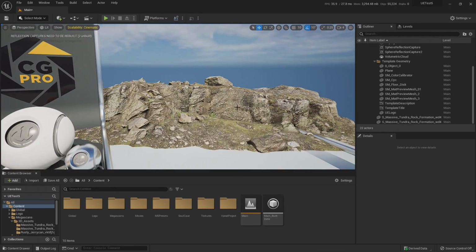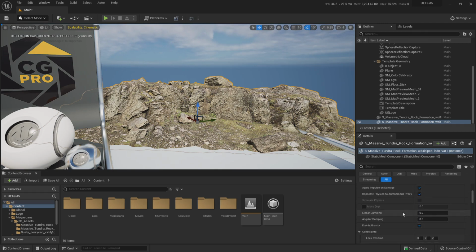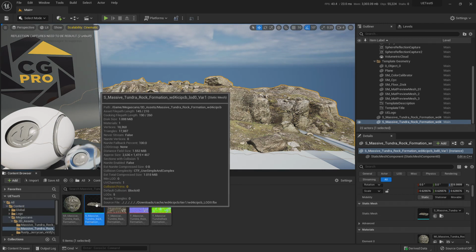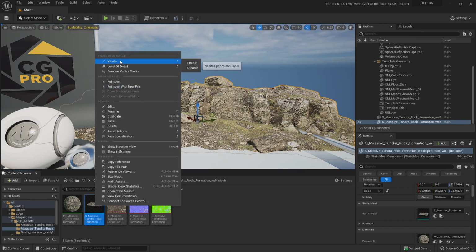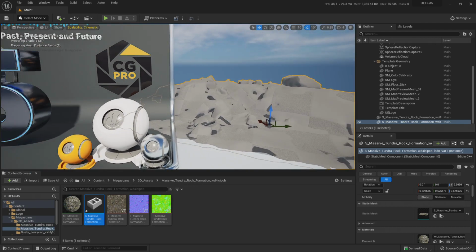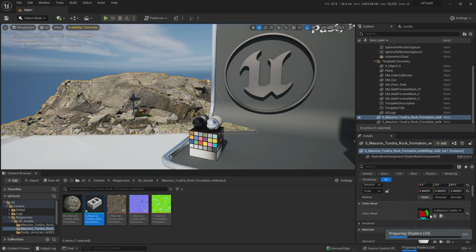Now, the other thing that we can do is, for example, select this Megascan that has LODs, and we want to see where this is. So we're going to click here, and right here, I'm only going to right click, first option, enable, right? That's it. Now it's a NANITE. And let's do the same thing with this one.